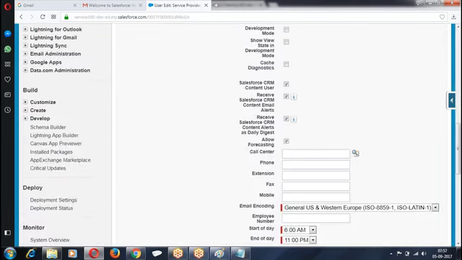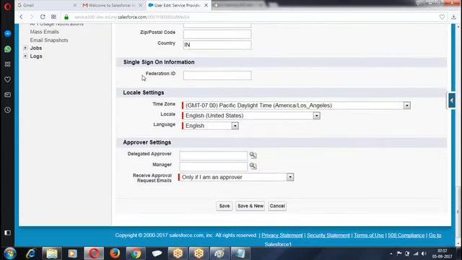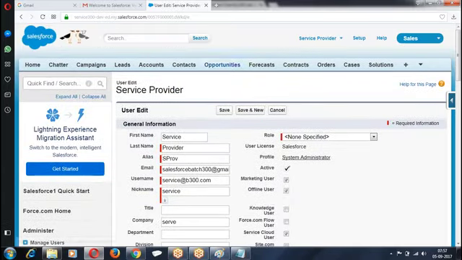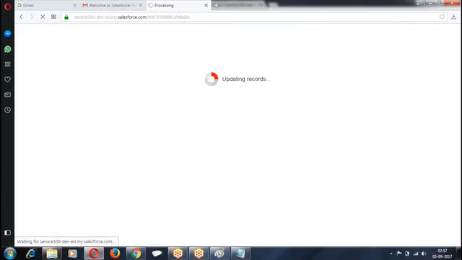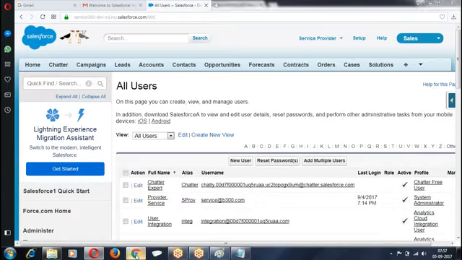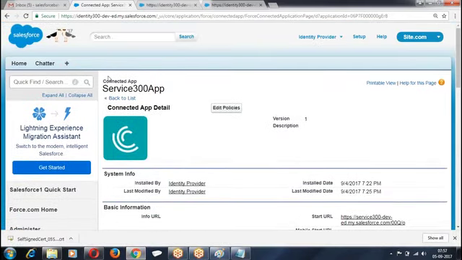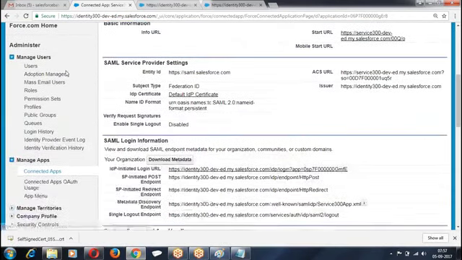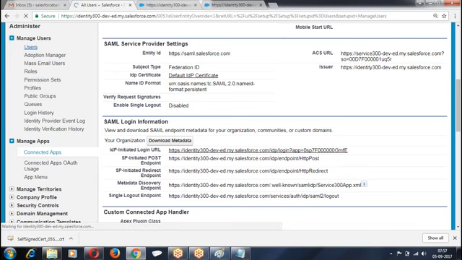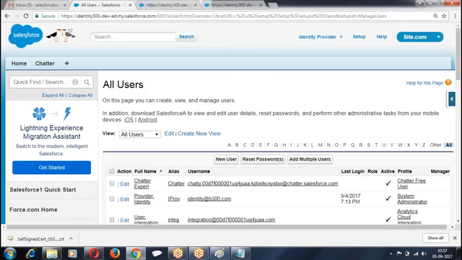Here we are going to scroll down. You open that user, you will find Federation ID. Anything of your choice, the ID should be similar to this Federation ID. The same Federation ID I have entered in the ID provider. In the ID provider, you want to log in like which user. So here Kumar would like to log in. When you log in, it should open like Karthik. So the Federation ID for Kumar and Karthik should be the same. That way Salesforce recognizes, okay, when Kumar logs in, you should log in like Karthik in that organization.